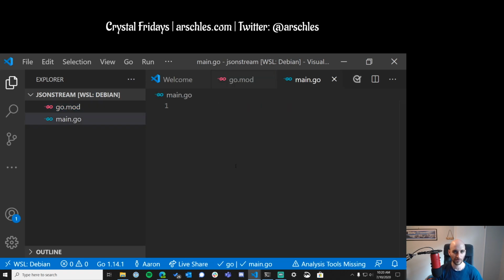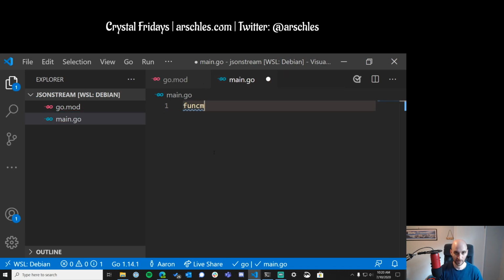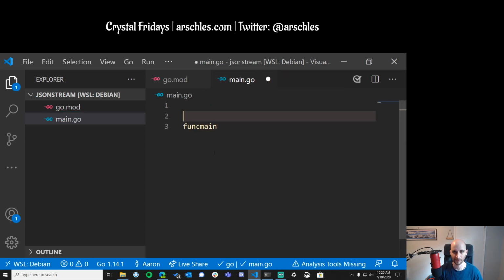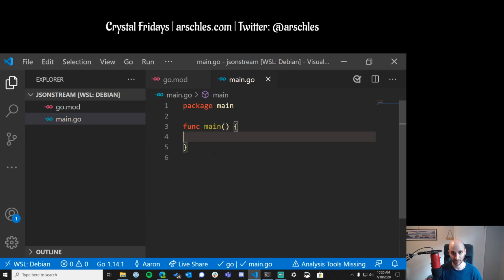Convention is that your file that's the entry point to your app is called main.go. And I'm going to do a func main. Actually, I forgot something already. I'm going to do a package main. So packages are how you organize your code. So the entry point to your code or to your app looks like this. Package main, and then a func main. And the func main is the code that gets run when your app starts up.